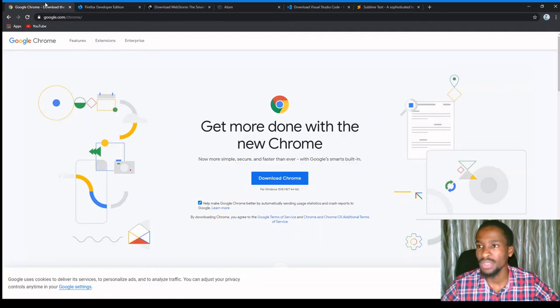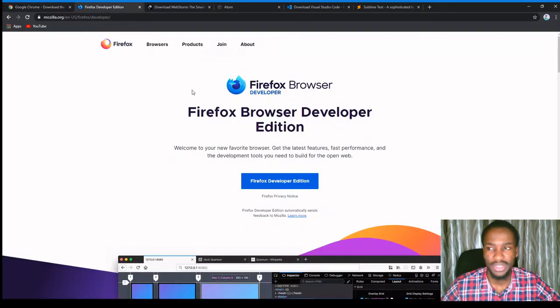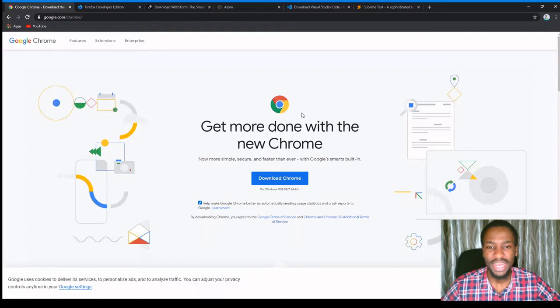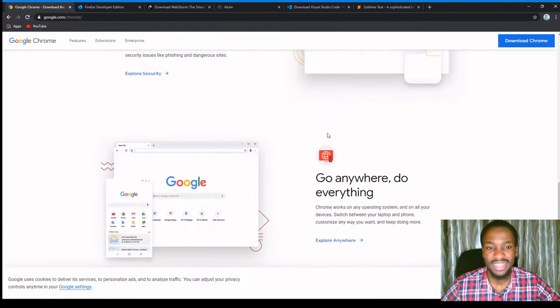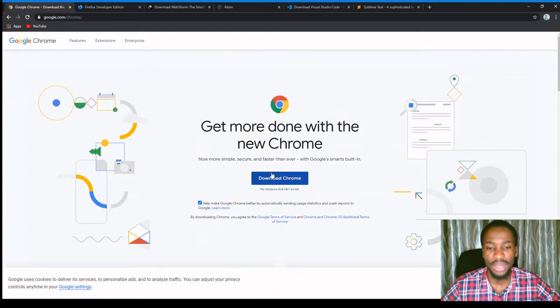Here, I have two browsers, which are Google Chrome and Firefox. I would encourage you to download these two browsers. Download Google Chrome for your operating system. If you are accessing this on your Mac operating system, you should get the Mac installer, or the Linux installer, depending on the operating system. You can access this from google.com/Chrome, and the link to this particular site is going to be placed in the description, as well as the link to each and every one of these particular software.